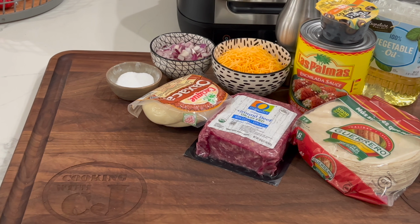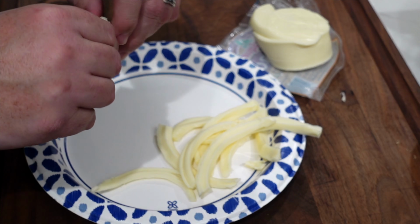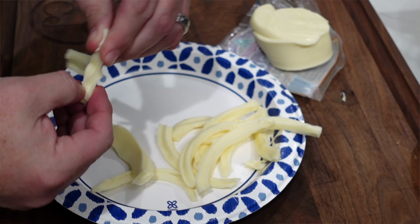All right, for your grocery list, you're going to need corn tortillas, a pound of ground beef, about a half a cup of red onions. You're gonna need a little cheese, some shredded mild cheddar. Then I have some Oaxaca cheese. It's like a Mexican mozzarella. You shred it, you pull it apart. It's like having a string cheese, only in a big ball of cheese. So you pull it apart like that. You got some canola oil to fry up the tortillas a little bit, a 28-ounce can of red enchilada sauce. And I like olives on my enchiladas. You can leave them off if you want, but I have some sliced black olives in there.